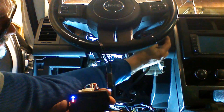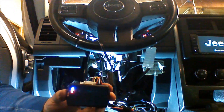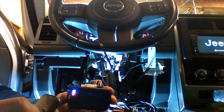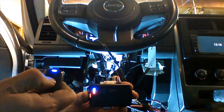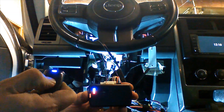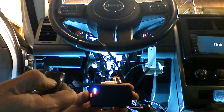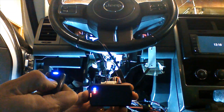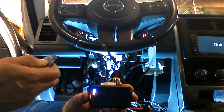We're going to place the key in the ignition and turn it to the run position — two clicks. Now we're going to press and hold the remote button down. The blue light on the remote is going to illuminate. We're going to keep the button down. The blue light is going to go out on the remote. The button is still being held down. When the blue light comes back on, release the button. You'll see the Evo accept the remote.